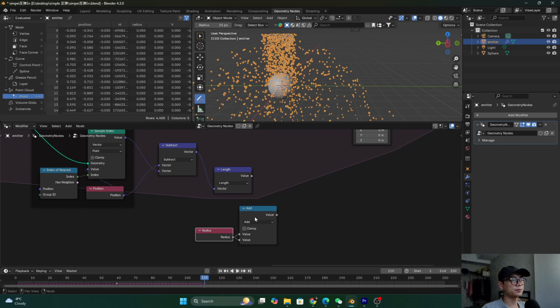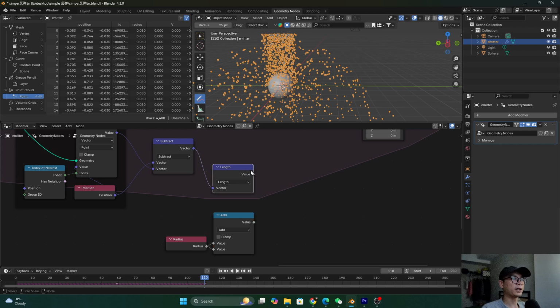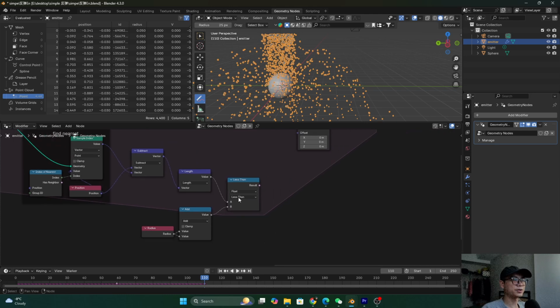Connect here. So this is 2 multiply radius, 2 radius. So we compare that. So float less than. So if A is less than B, this result outputs 1, output 2.